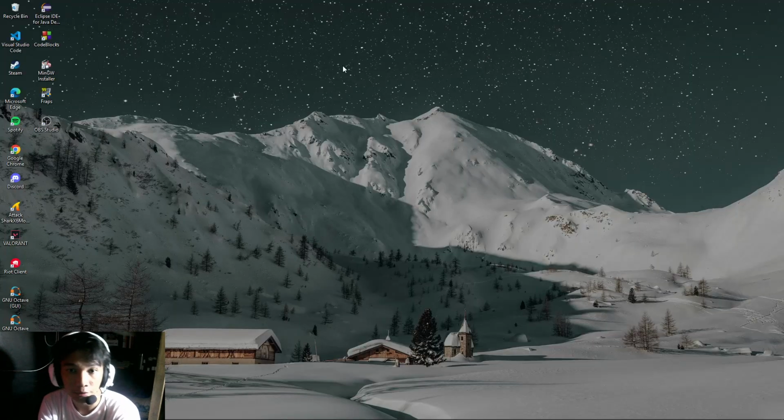So moving on to FRAPS, this is actually a popular tool that can be downloaded on the website. It also monitors and records frame rates, FPS, in real time, allowing you to see how well your GPU is handling the game. It also offers benchmarking features to track performance over time.